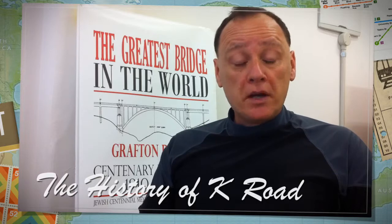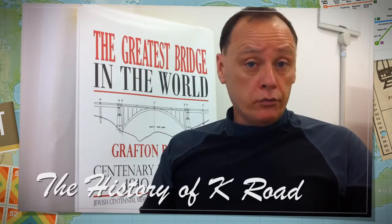It developed into the major shopping street for Auckland, and from the 1890s through until the 1960s, most large shops had a branch here, and we had several large department stores, including George Courts. Most people wanting anything from clothing through to furniture and appliances tended to come to Karangahape Road to shop. There were quite a number of bicycle manufacturers, and a very large concentration of bridal photographers.